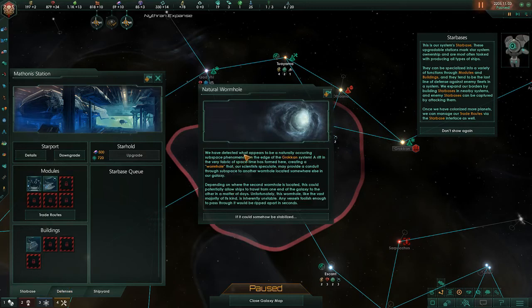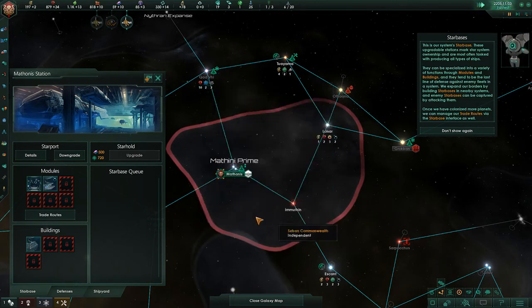Detected what appears to be a naturally occurring subspace phenomenon on the edge of the Grokon system. A rift in the fabric of space-time is formed here, creating a wormhole that we speculate may provide a conduit through subspace to another wormhole located somewhere else in our galaxy. Depending on where the second wormhole is located, this could potentially allow ships to travel from one end of the galaxy to the other in a matter of days. Unfortunately, this wormhole, like the vast majority of its kind, is inherently unstable. Any vessels foolish enough to pass through will be ripped apart in seconds.